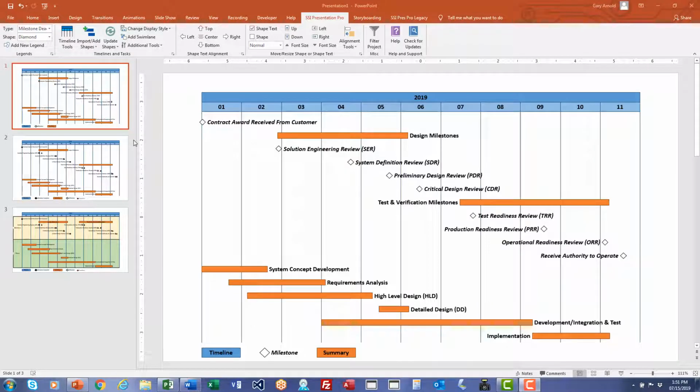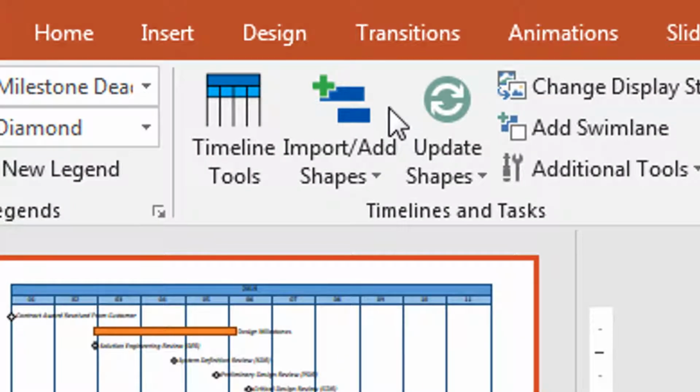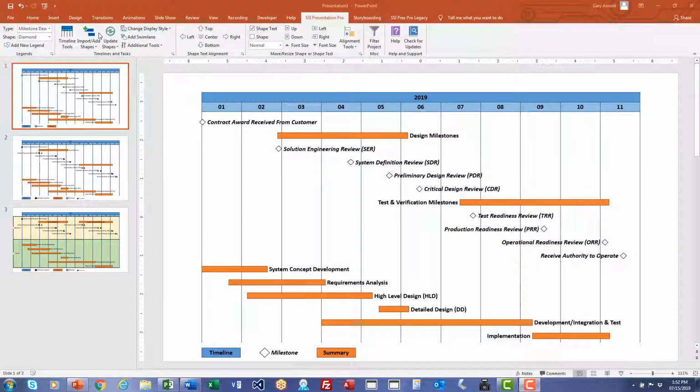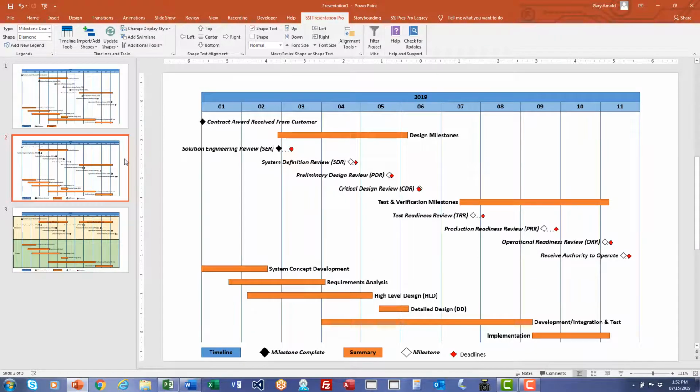Today I'm showing how to make three simple presentations from a Microsoft project schedule using SSI Presentation Professional. The first slide is very simple. It can be made with just one click. Create a view in Microsoft Project of the items you want on the PowerPoint page, then start PowerPoint. With the items highlighted in Microsoft Project, click Add, Import Shapes in PowerPoint from the SSI Presentation Pro menu. Now each selected item in Microsoft Project is a PowerPoint shape on the presentation.